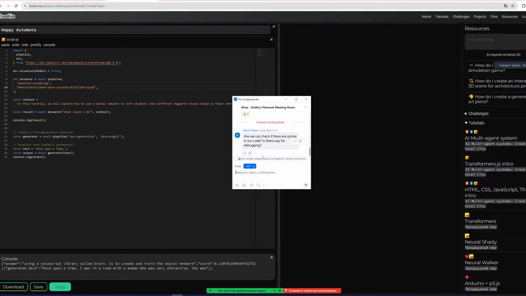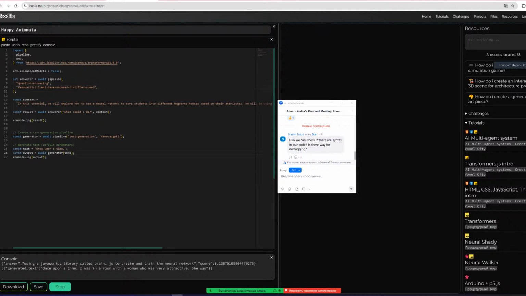How can we check if there are syntax errors in our code? Is there a way for debugging? If you're looking for syntax errors, the editor itself will highlight something. If I just mistype result here, for example, you will see the suggestion here that the editor couldn't find the name result, and did you mean a result?